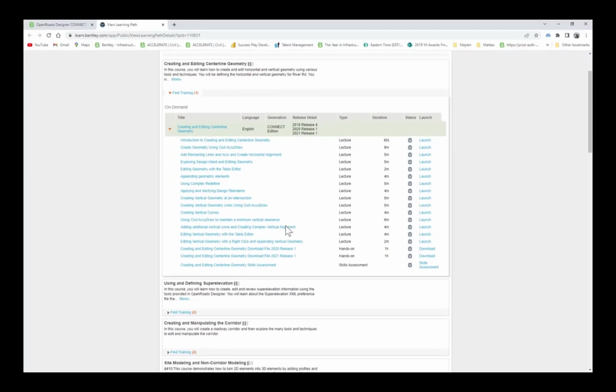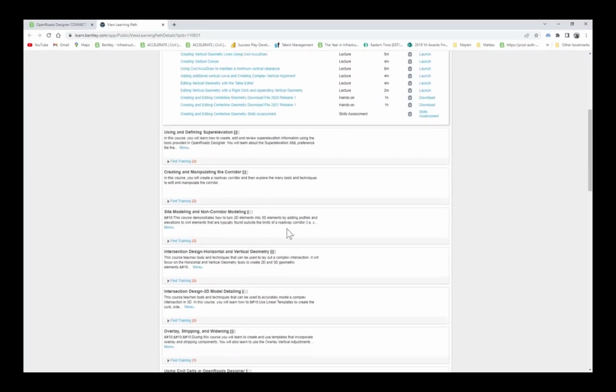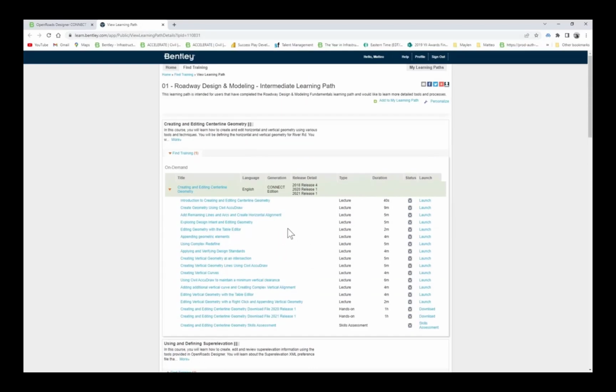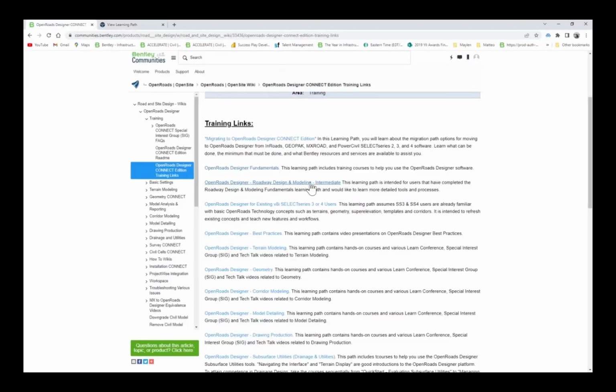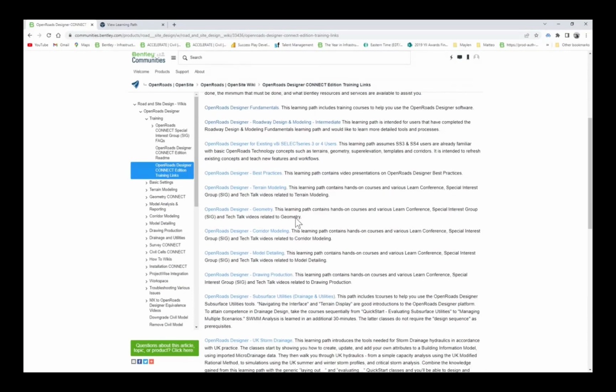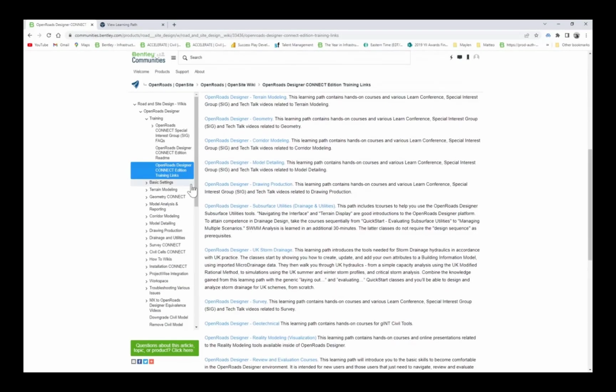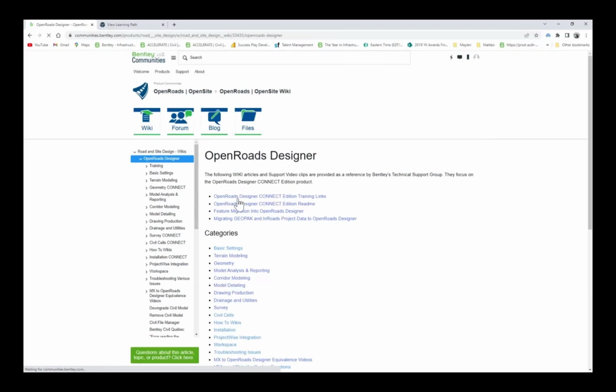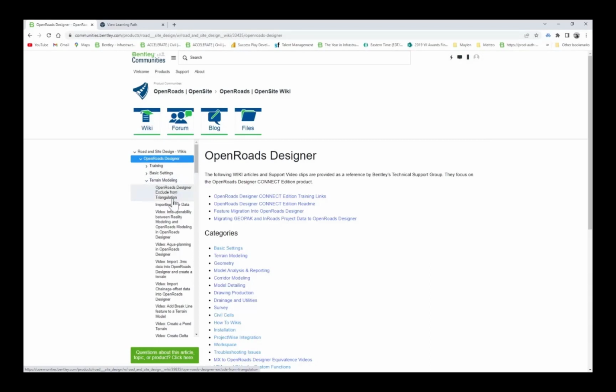Similarly, if you click on some learning paths, you'll get taken to the learning paths and can then click on each video of your interest. Notice also the other learning paths and links that allow you to really get to know the software.